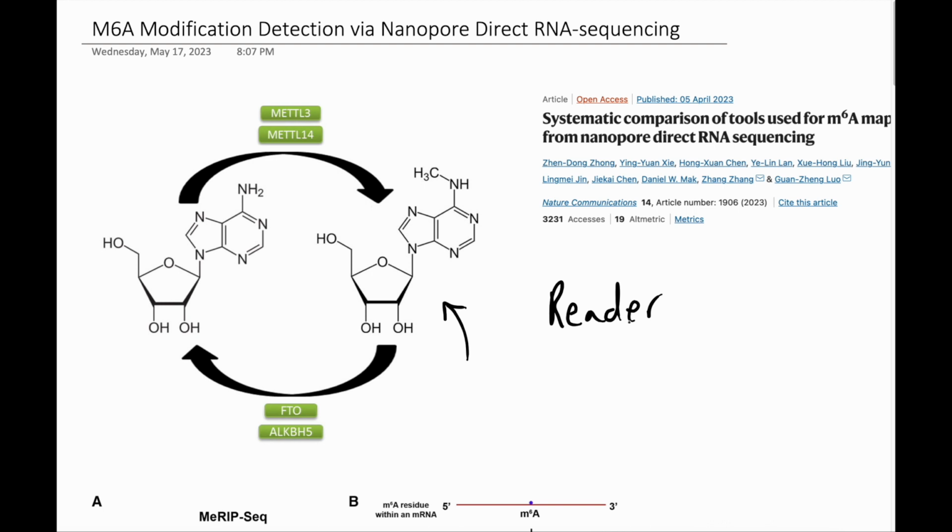m6A is a type of RNA modification, one of 150 that are thought to exist within human RNAs and in other mammalian species. m6A, though, is the most abundant of these and well studied, which is why it's one of the first that has this whole transcriptome-wide detection option available.